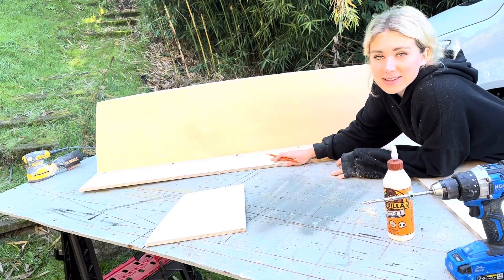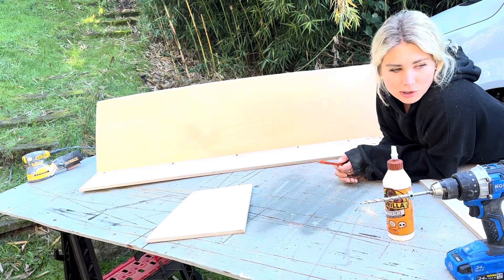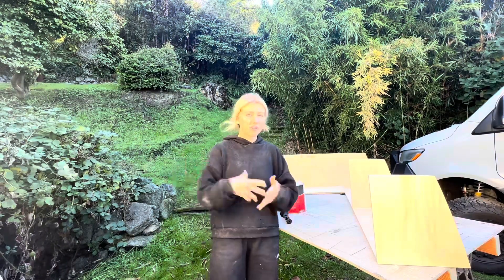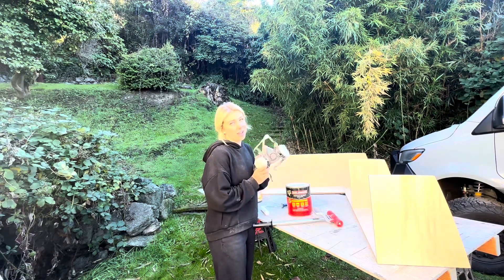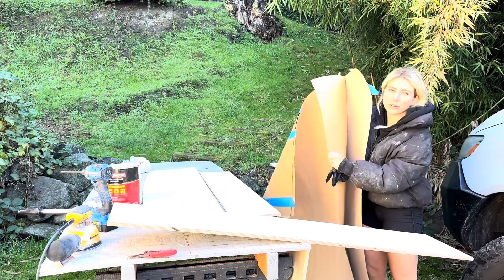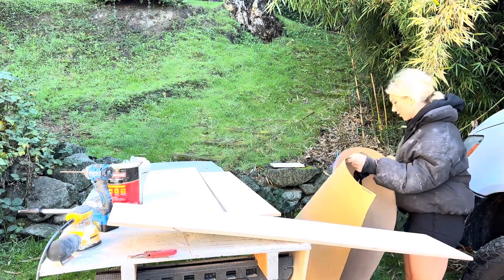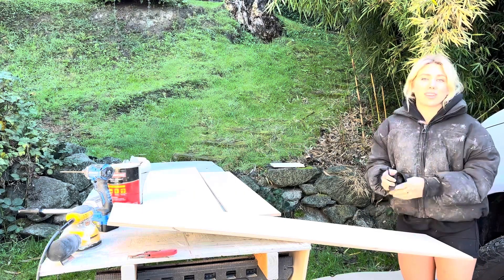I am doing faceless cabinets, which means there's very little room for error. I have all of my verticals cut and I'm pretty much ready to start assembling. I have my contact adhesive — this stuff gets really, really toxic. This is my veneer; it's white oak. I've actually never worked with this before, so this is a new one for me. Pretty much guaranteed to get messy, so I've suited up in my work jacket.